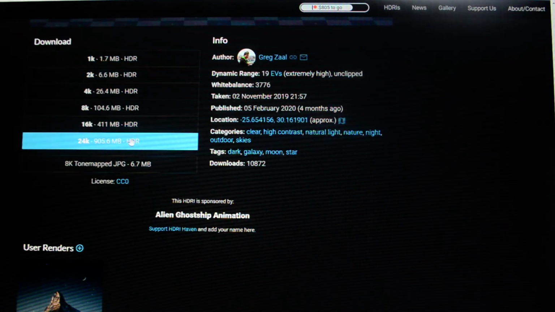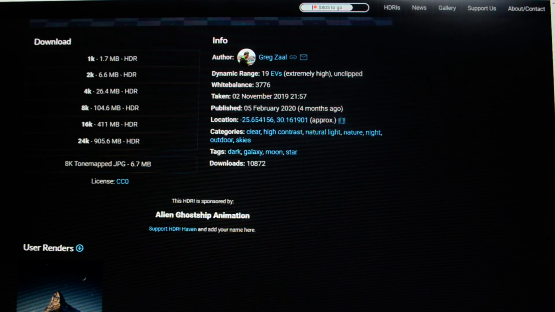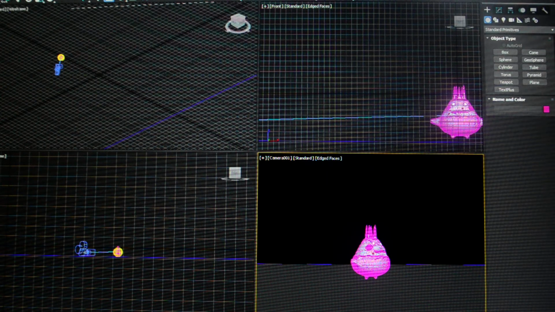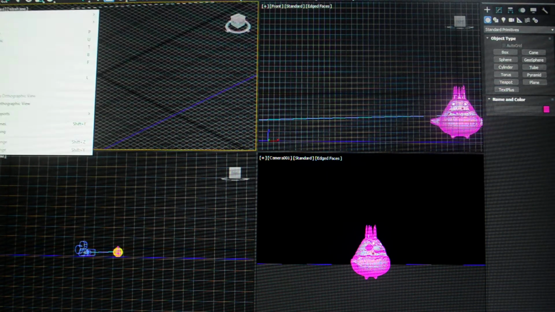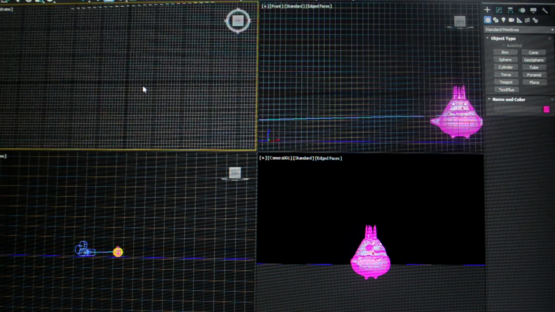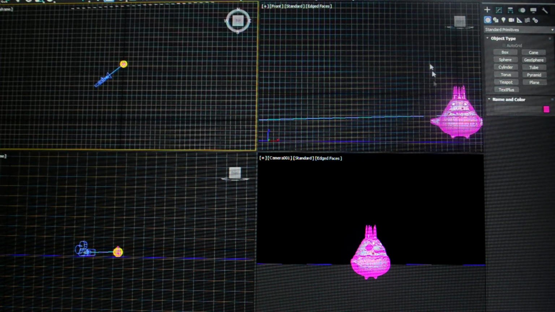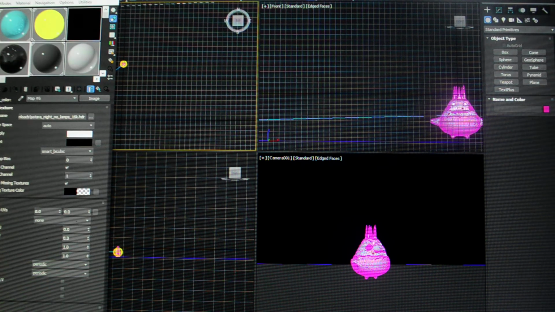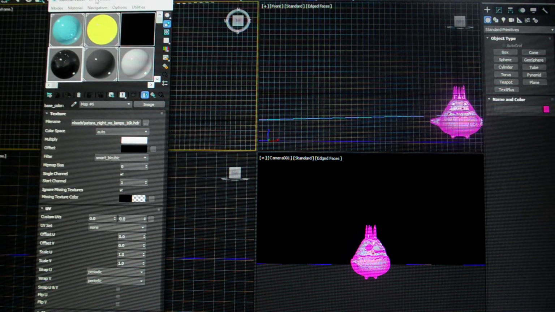And these are really high resolution. The problem is, even if you use one of these really high resolution ones, it's not going to matter because Arnold doesn't like bitmaps. And this keeps resetting orthographic. So let's go through the process. What I'm going to do is open my material editor, and move this over here so you can see it.